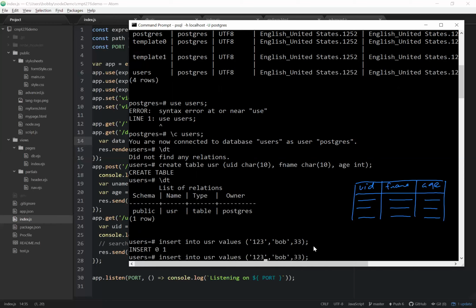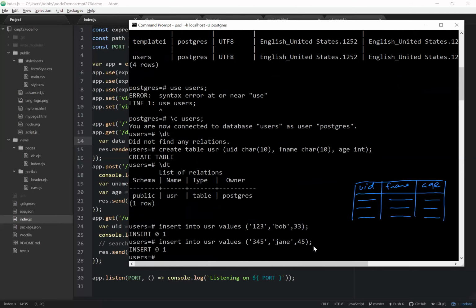We can do another insert. So let's say we have a user ID, I don't know, 345, and let's say this person's name is Jane, and Jane is 45. And I've inserted another person, and we can keep doing this, right? Let's just do another one, 567, and this person's name is John, and John is also 45.